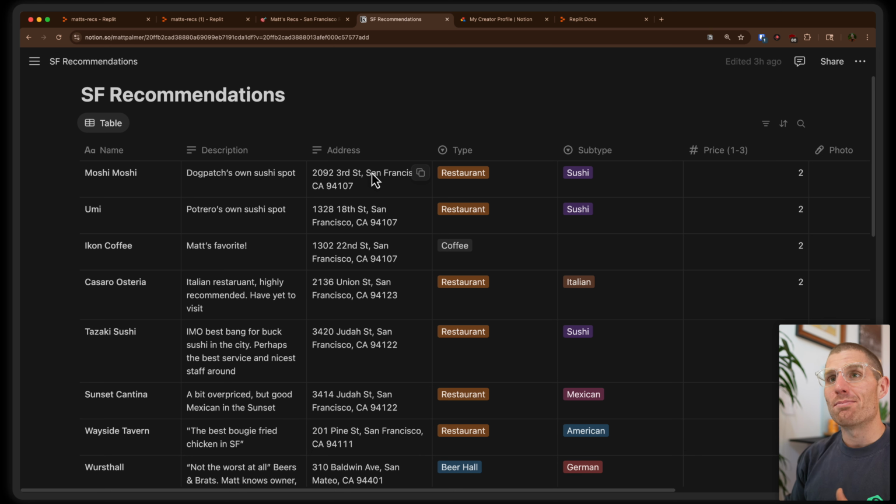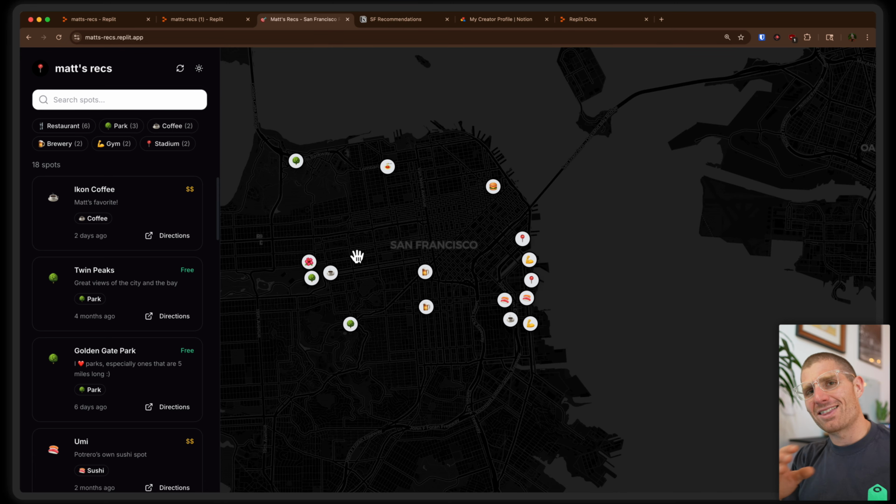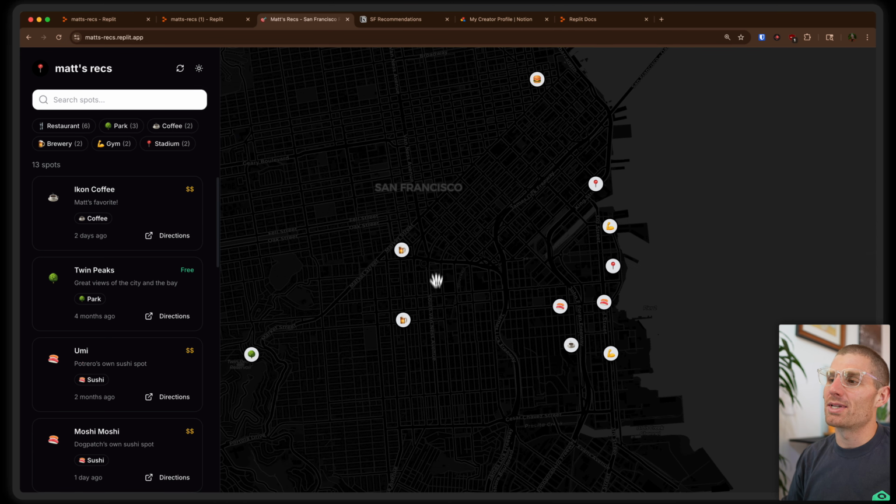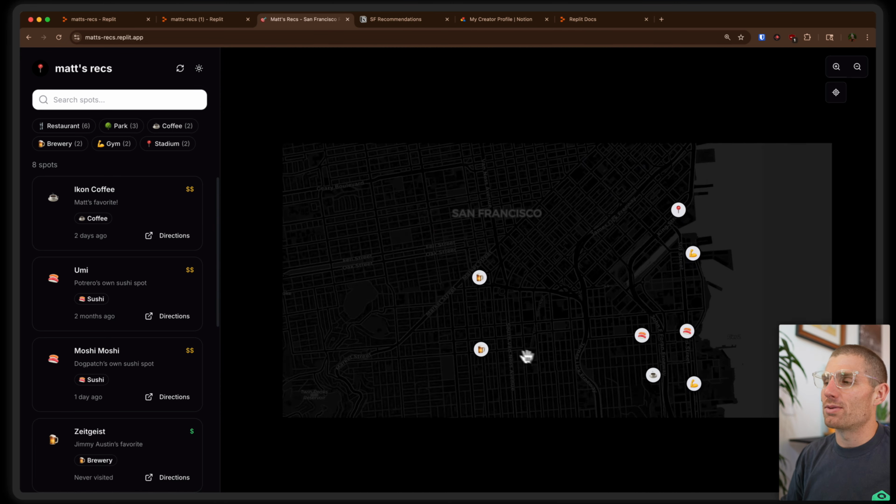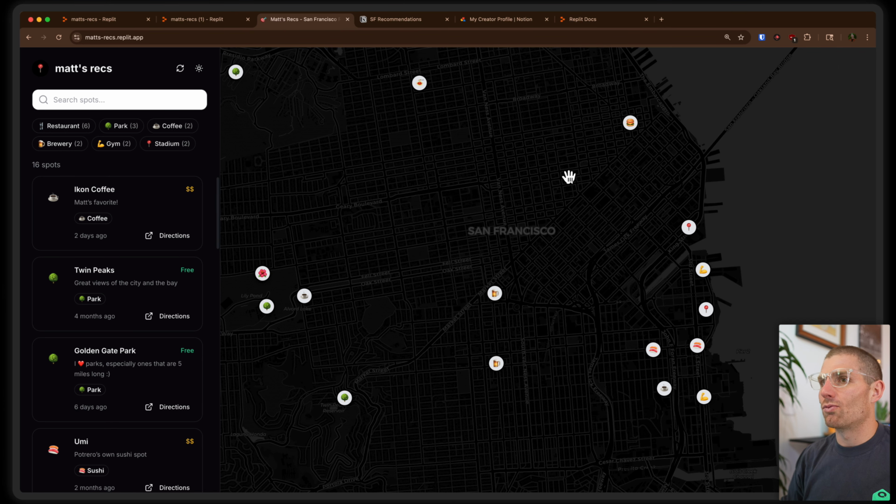Finally, I think the most important thing about remixing any template is that you should customize this and make it your own. If you don't live in San Francisco, you're better off. So make it wherever you live. Use it for a different purpose. Use it as a map for, I don't know, your local club to find cool locations that they might want to visit or something. Add the features that I told you that I think are missing that I want to build on. I think these are really fun applications that anyone can build.